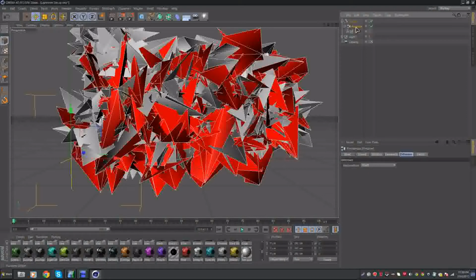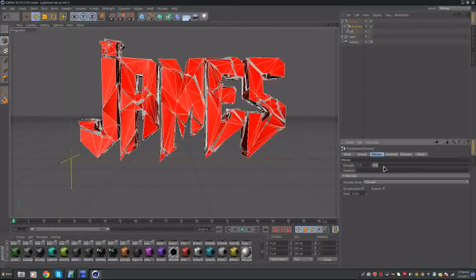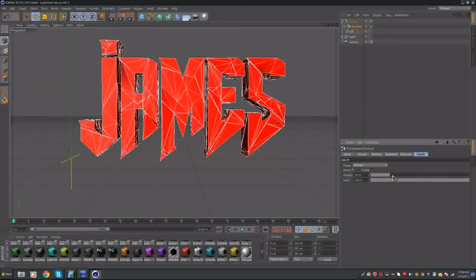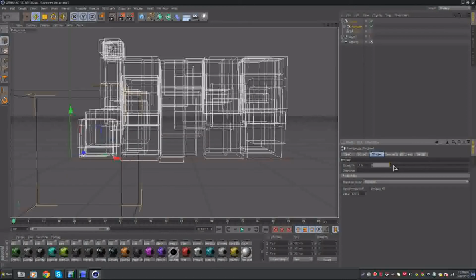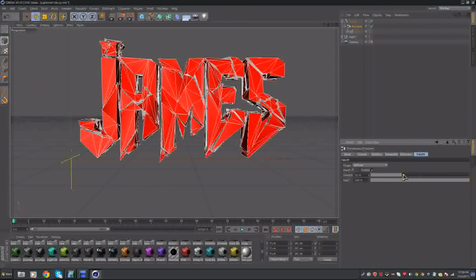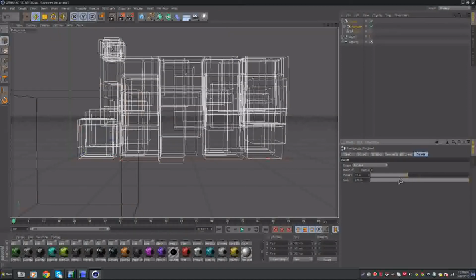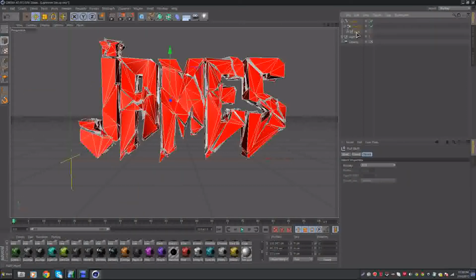But we do not want that, so we're going to click on Random again. Then we're going to go to Effector, and Fall Off, and bring that down some. And kind of just play with the settings on Effector and Fall Off. You don't want it too broken up and too cracked. I'm going to go with about 16% on Effector and about 37% on weight.